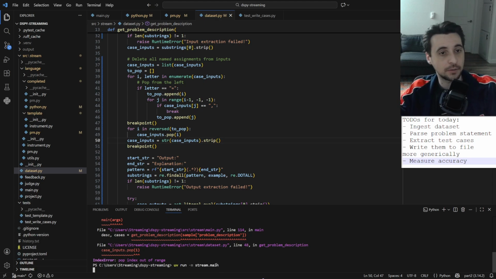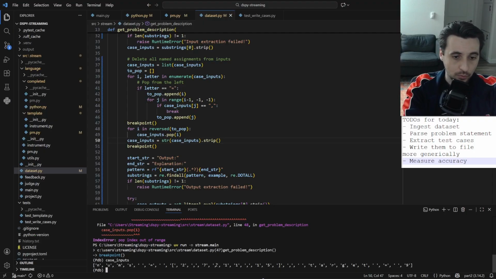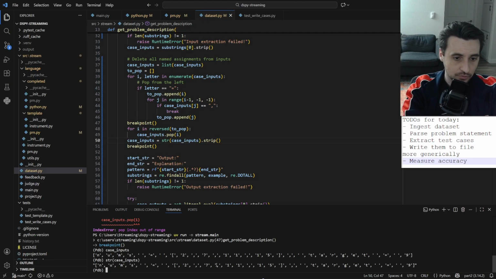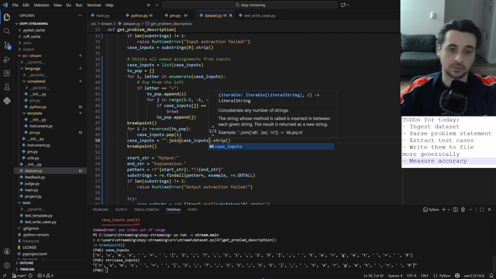So what do I have to pop now? Let's see. Okay, so I guess string of case inputs. Oh no, sorry, it's dot join case inputs. Okay.